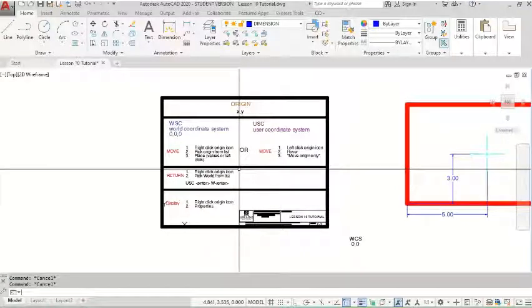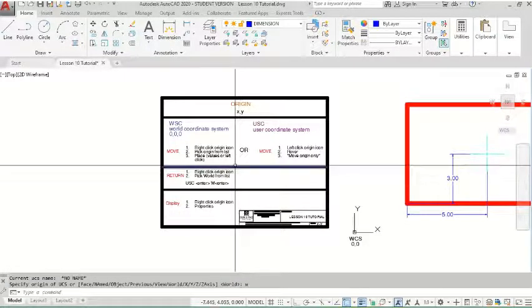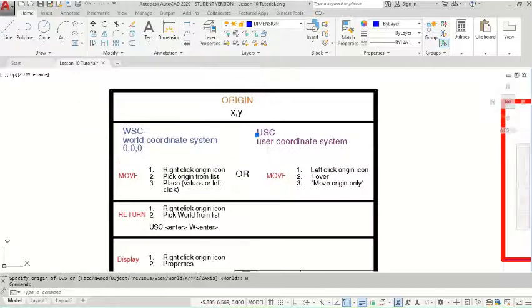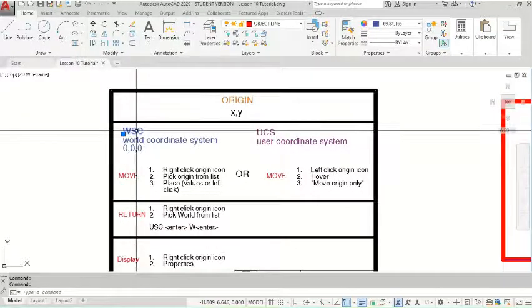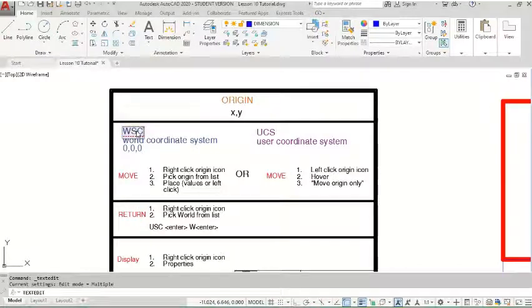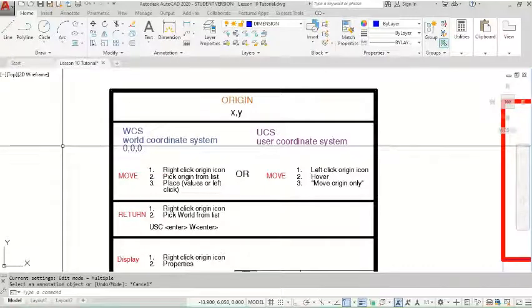Oh my gosh, I'm sorry guys, I have that backwards in all of these. So to return it, the command is just UCS, enter, and then W.